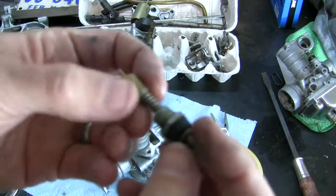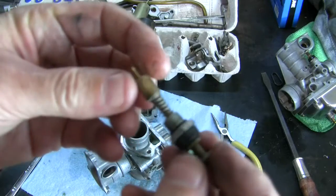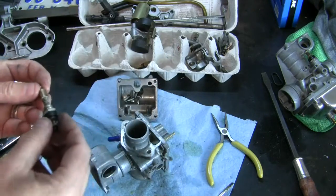Lots of corrosion and stuff stuck there. That's supposed to slide out easy. It didn't.